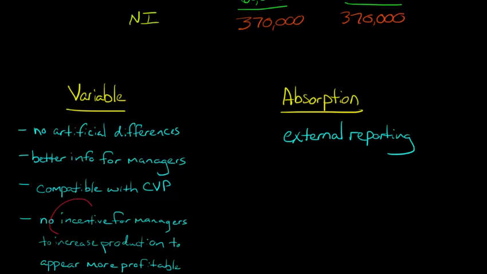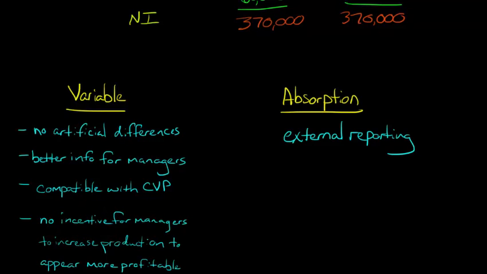We're taking away the incentive for managers to go and increase production just to look more profitable or more efficient. They could just create a bunch of balloons in one quarter, have this big inventory buildup, and it actually makes it look like, on a per unit basis, wow, we got our per product unit cost down. We reduced that. Now, cost of goods sold was a lot lower this quarter. We're removing that incentive for managers to play those kinds of games.